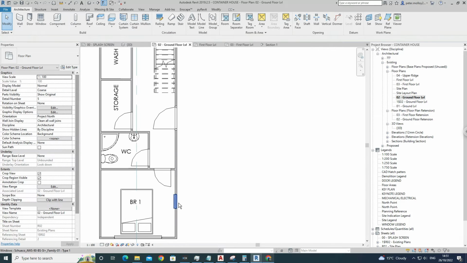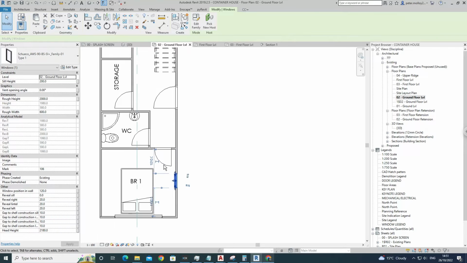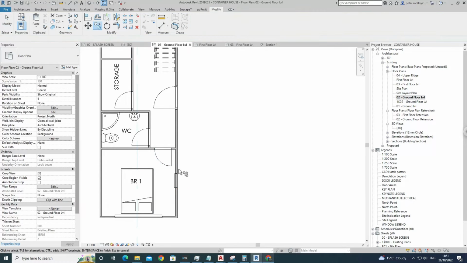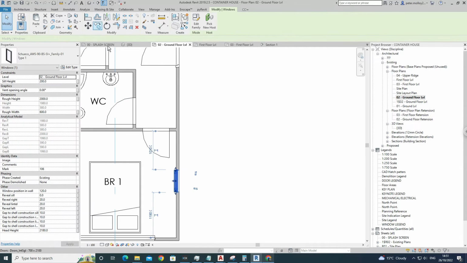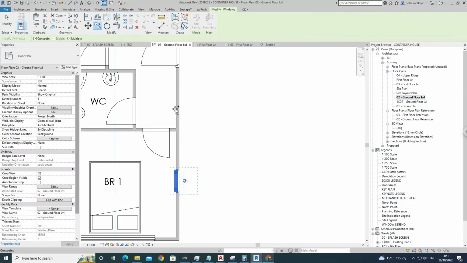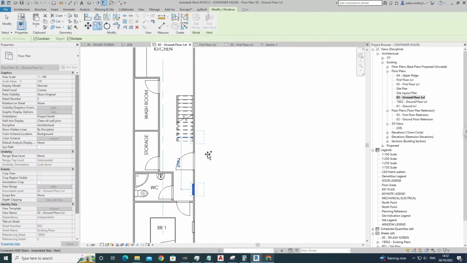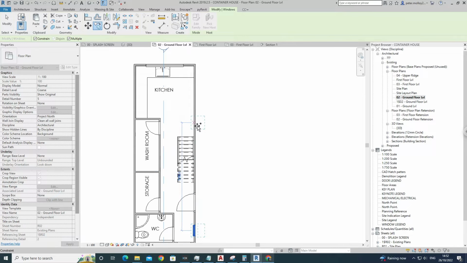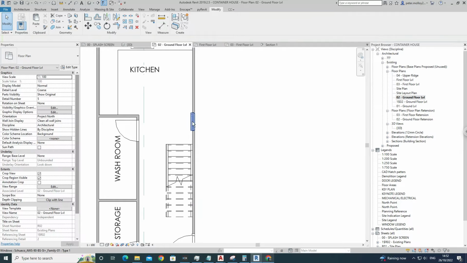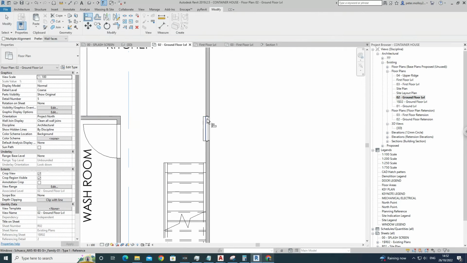And we'll just 1000. I'll put another one. Just going to align this with the outer rim of this window. And that's not agreeing with me.